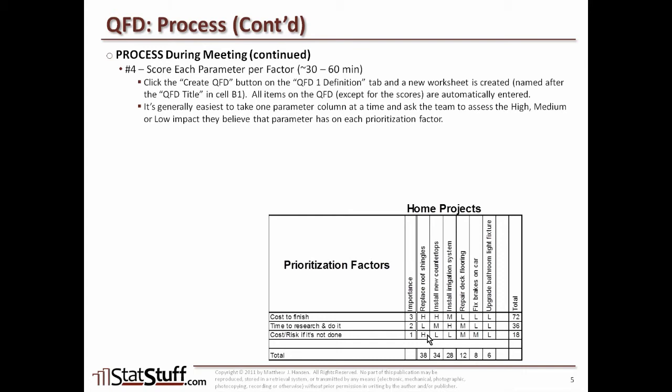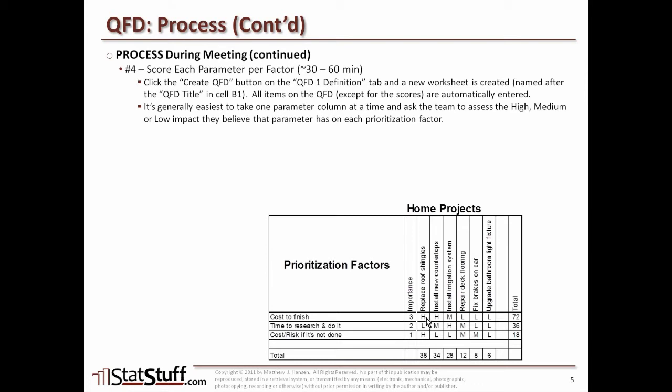The idea here is that behind the scenes, the document within Excel assigns a value for whether you're putting an H, an M, or an L in here. For an L, it's going to give it a value of 1. For an M, it's going to give it a value of 3. And for an H, it's going to give you a value of 9. It purposely defines it that way because we want the H's to stand out, since we're giving them a high level impact. By doing that, it's going to calculate, for example, this value behind this H, we're saying it's a 9.